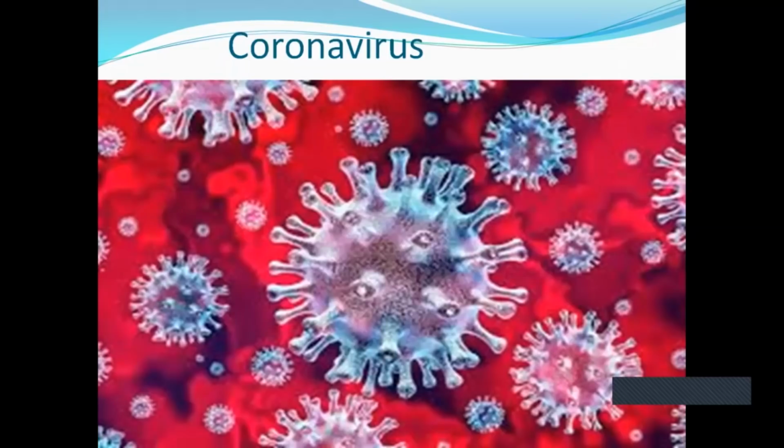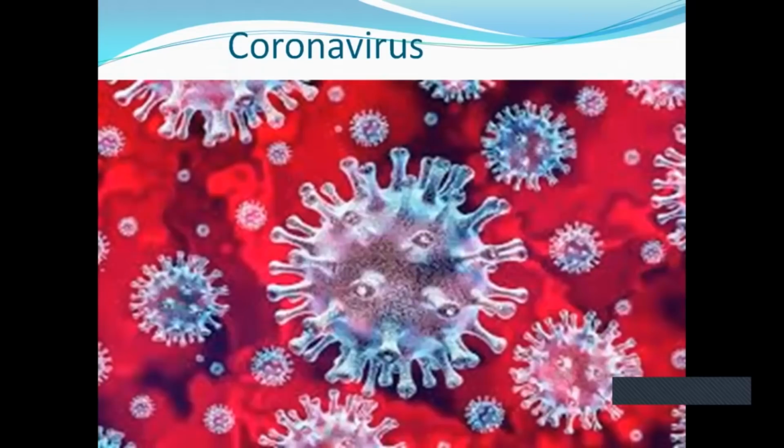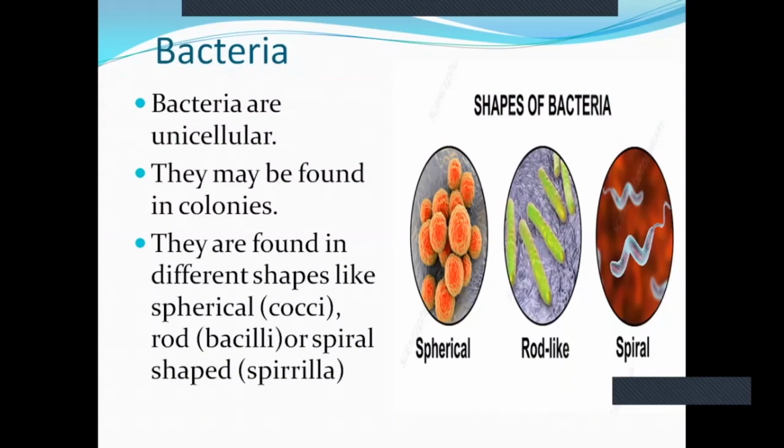So now, I hope you all know that I shared the slide of different types of viruses, that is HIV and Ebola, and so many, rabies virus. Oh my God, all the viruses, influenza, you can see the names. These are all names of different diseases. And now comes the big brother, we can say, the coronavirus, right? So maximum viruses, you can see the names of all diseases. We're going to study about all this in detail. Now let's come back. The first type of microorganism, that is bacteria.